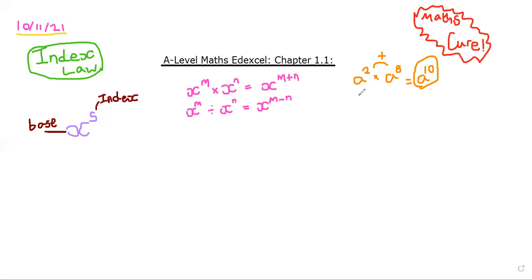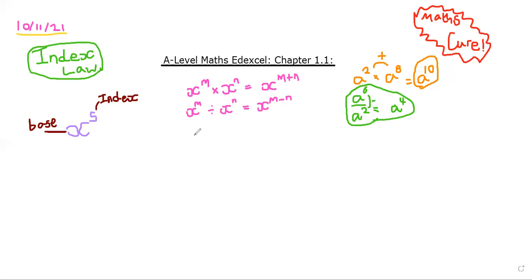Okay, so let's look at the second rule. Let's say we've got a to the power of 6 divided by, so this is just a fraction, which is the same thing as divided by a to the power of 2. Well, that's the same thing as 6 minus 2, which we all know is 4. So the answer is going to be a to the power of 4. That is how the first 2 rules that we've looked at can be used, and they're very important. Okay, so let's have a look at 2 more rules.